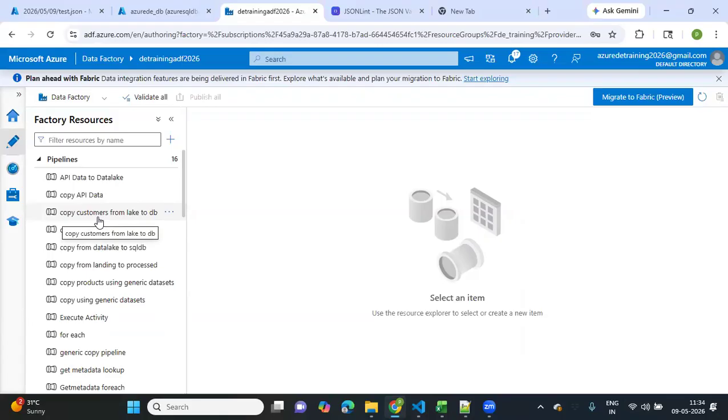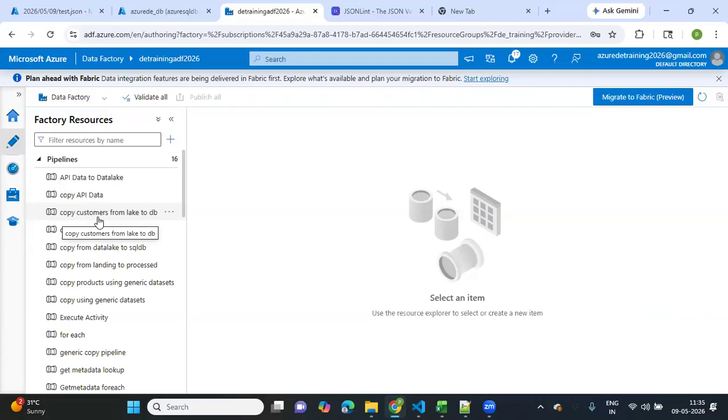So there is an activity called until activity. Let's say the pipeline runs every day and it expects a file with today's date. We don't know when that file will come. Let's say it is expected to come at around 10 o'clock. It might come at 9:50, or at 10:05, or it might come at 10:30. So there might be a slight gap between the expectation and when it actually arrives. This delay is always expected in real-time scenarios.